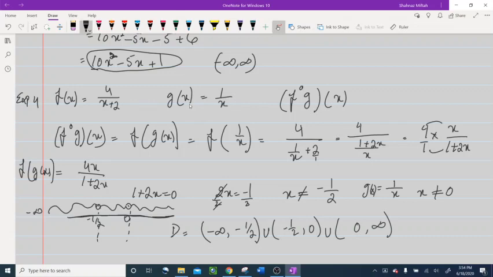The g of x domain is in the domain of f of x. So that's what it means. Okay, so it works here in this question. So that's why I picked g of x, which was 0, and I picked the composite function, which was negative half. And you can draw a number line, whatever you want.